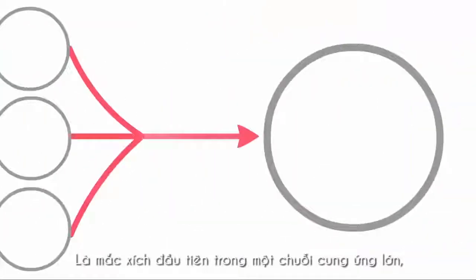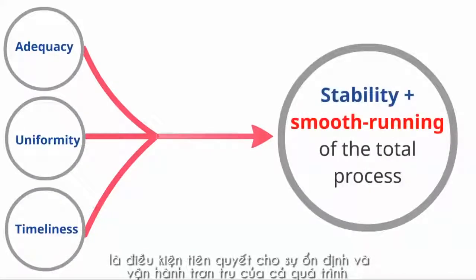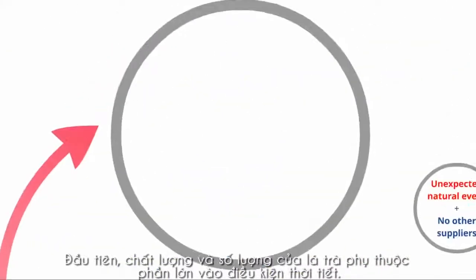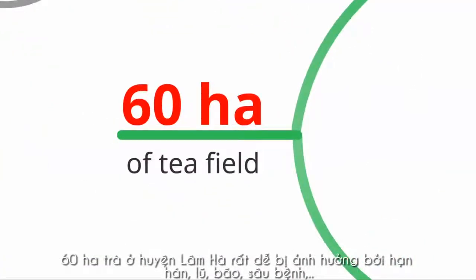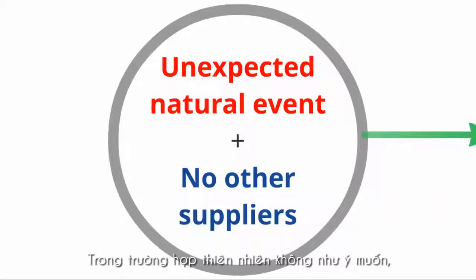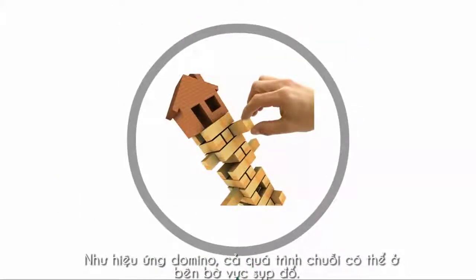As the very first link in the big supply chain, the adequacy, uniformity, and timeliness of raw material procurement is the precondition for the stability and smooth running of the total process. Therefore, it can bring about a challenge. Firstly, the quality and quantity of tea leaves depend greatly on the weather conditions. The 60 hectares of field in Lamha town are likely to be affected by drought, flood, storm, pests, disease, and so on, while they have no alternative suppliers. In the event of nature not running in an expected way, they cannot guarantee the input at the lowest cost. As a domino effect, the whole process can be on the verge of collapse.